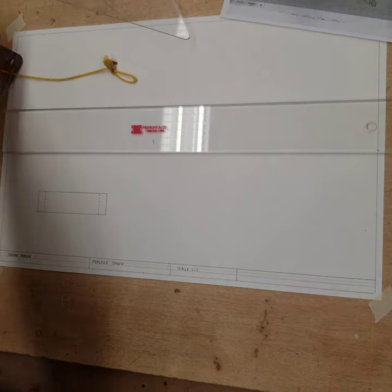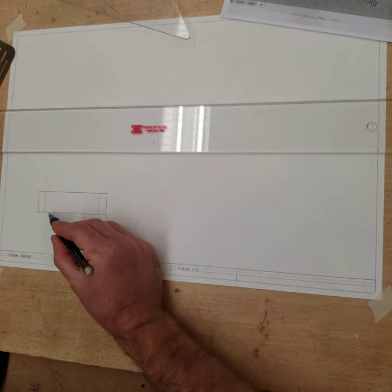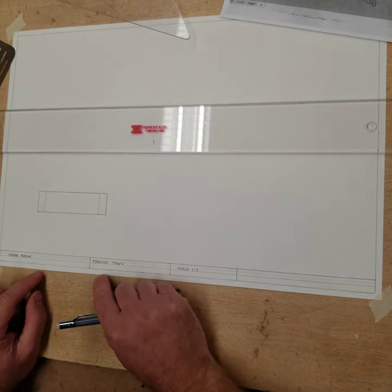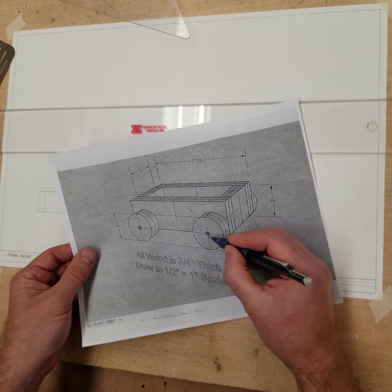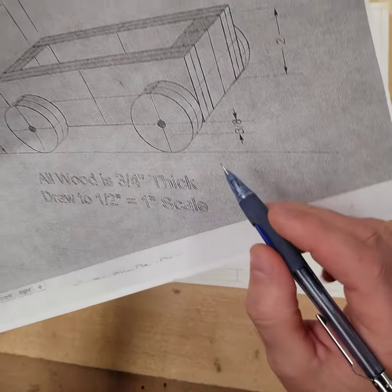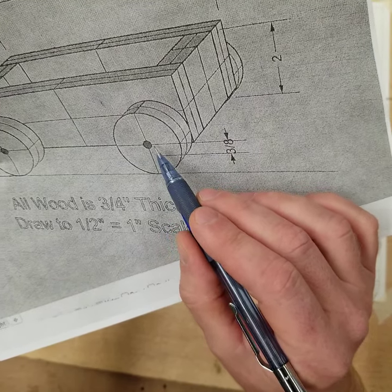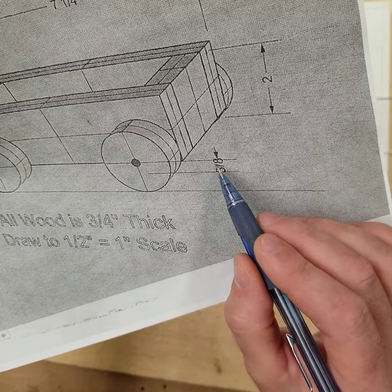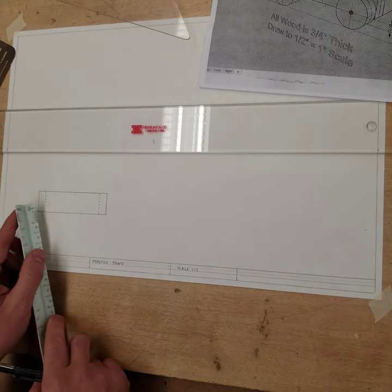When we draw these, you want to make sure that the axles aren't located on the bottom edge of the wood — because then when you lift your car up, only half of the axle will be in the body and it will fall out. So what I like to do is have a minimum of a quarter of an inch under the bottom of the axle. This axle is a quarter-inch in diameter. From here to the bottom of the body is three-eighths of an inch — so an eighth minus three-eighths gives me a quarter-inch of material. We're going to measure up three-eighths of an inch. Three-eighths: we've done five-eighths but not three-eighths — it's every two lines: one-eighth, two-eighths, three-eighths. It's two lines before a half.